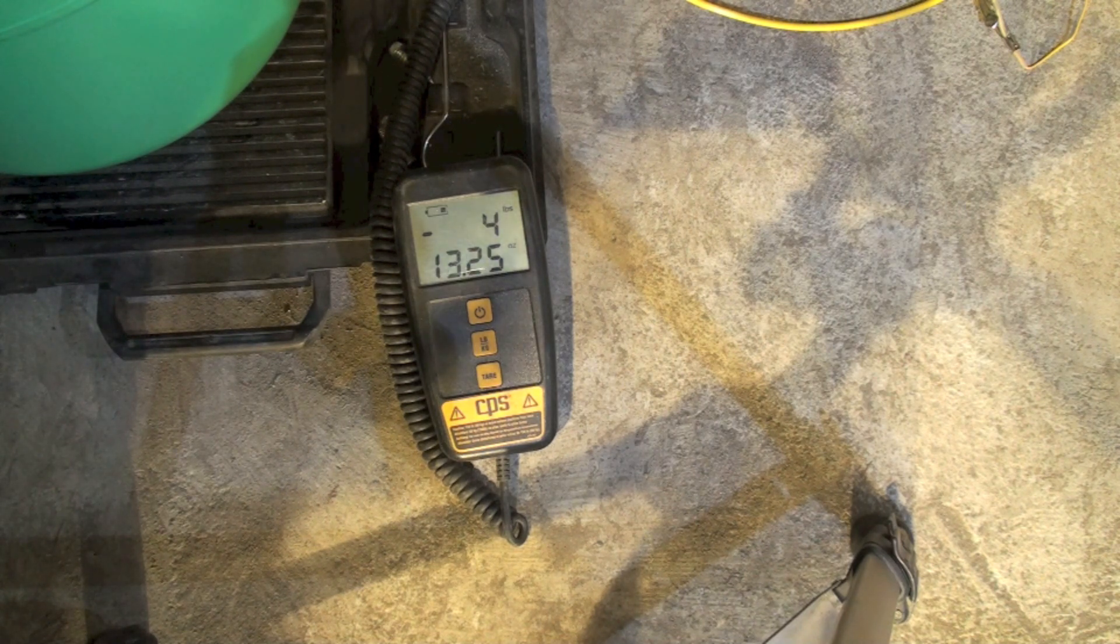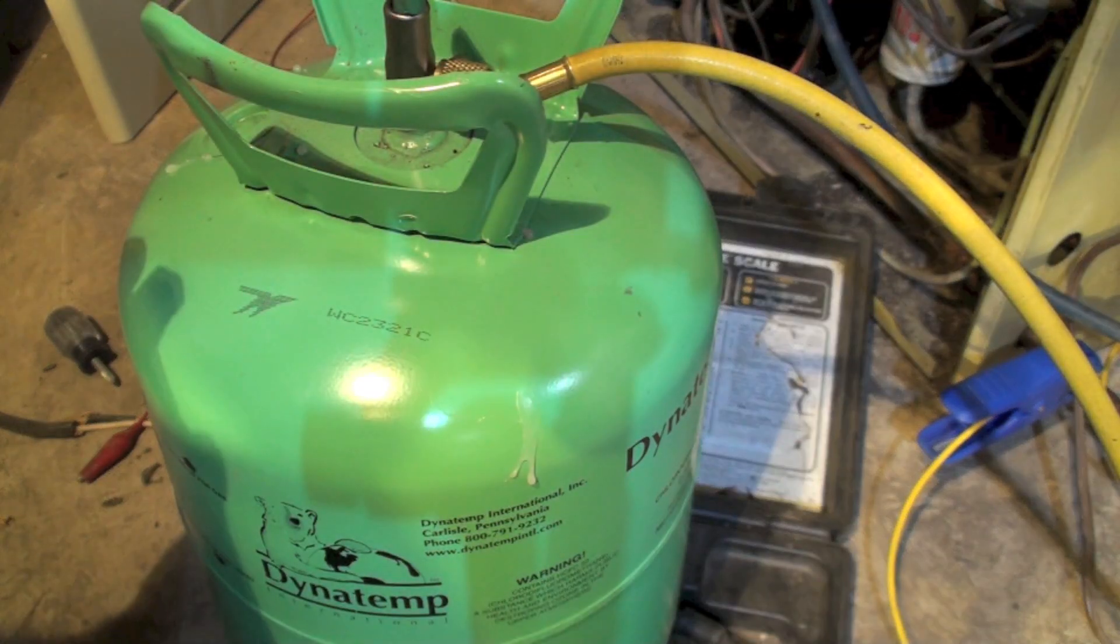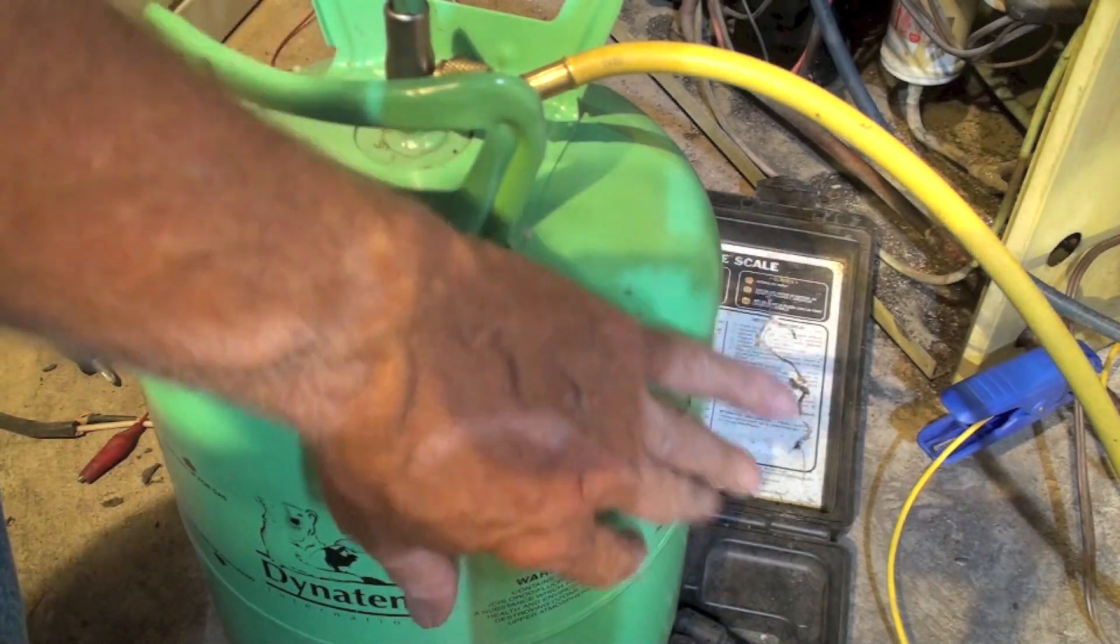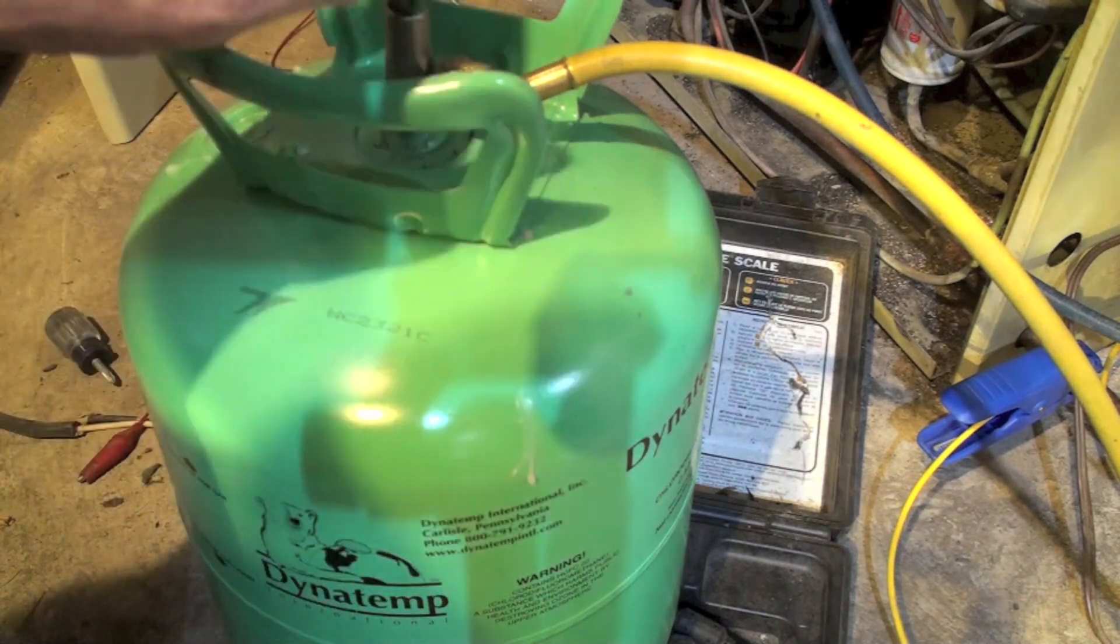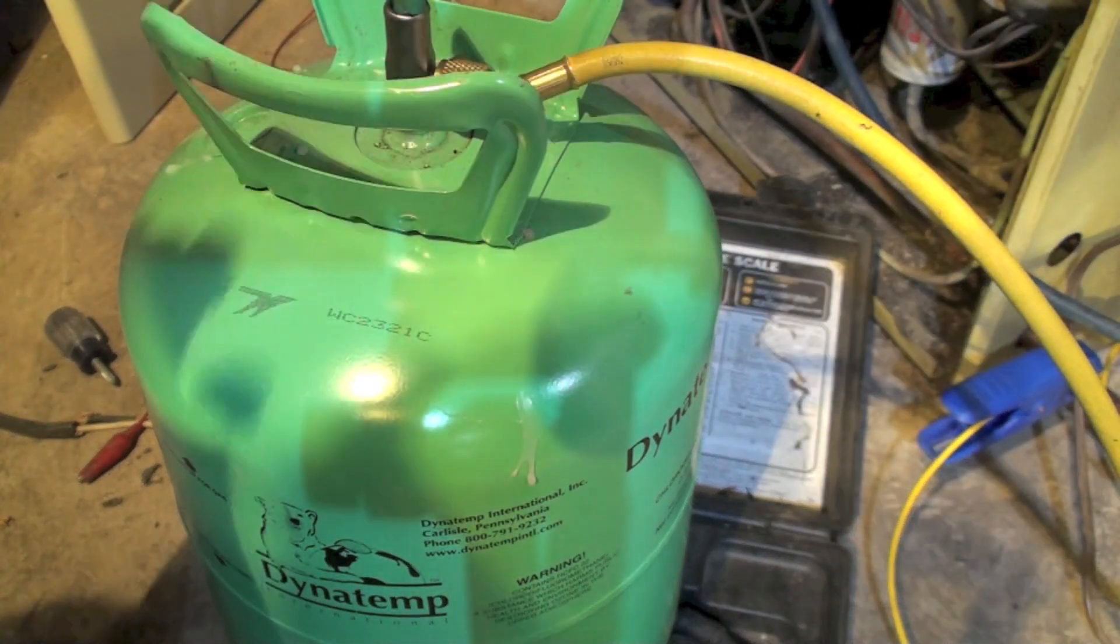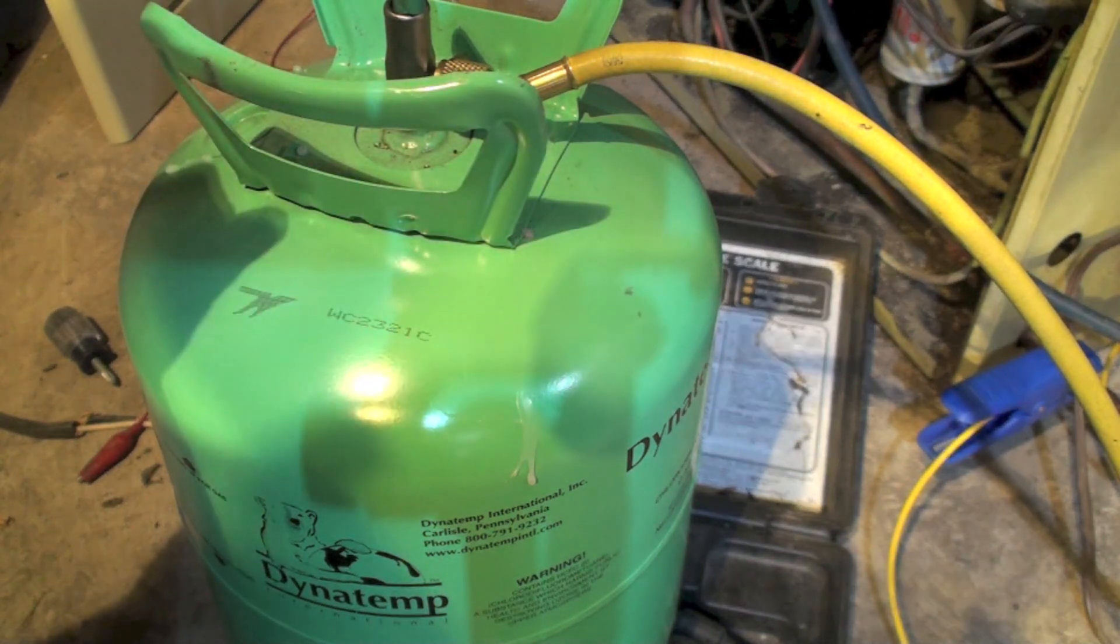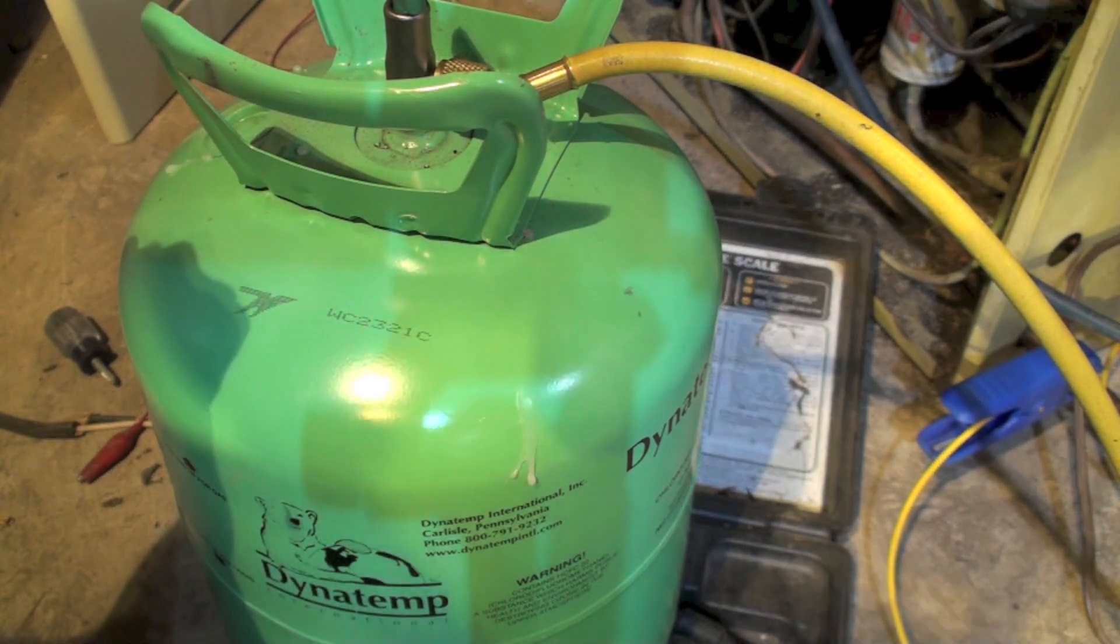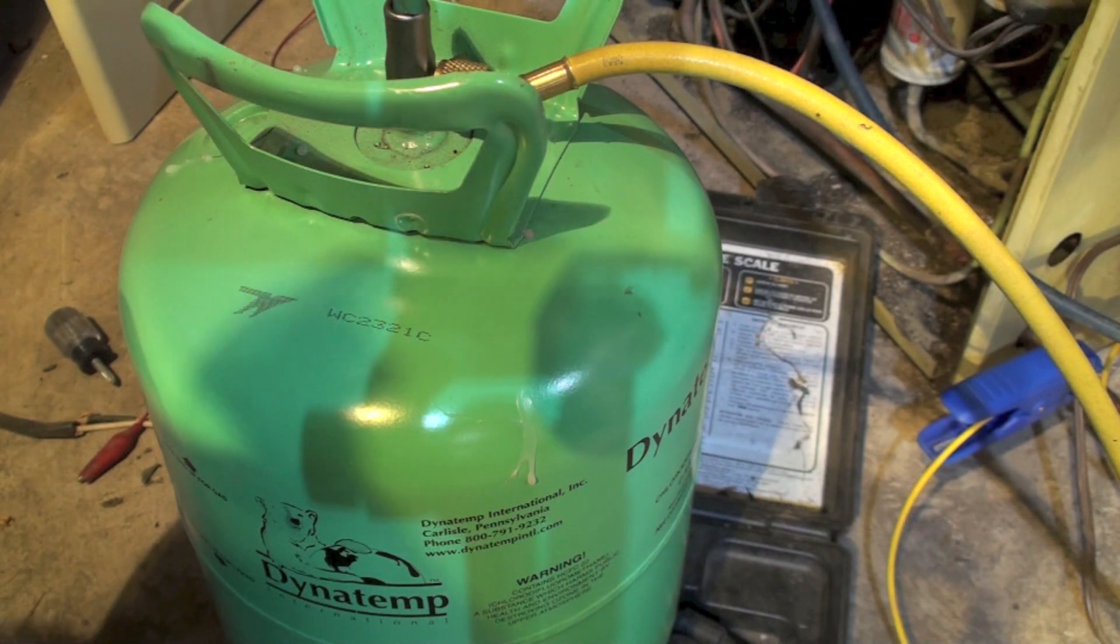Let me show you the cylinder again. This refrigerant cylinder is fairly full. It's boiling refrigerant. The liquid refrigerant that's in the bottom is boiling it off, cooling off the cylinder, and the gas is moving into the system. It's a warm day, so I'm probably never going to cool this down enough to make too much difference. On cooler days sometimes you can't get it out. You have to use liquid to get it out. You'll have to meter it. I'll be showing you how to meter that in another video.